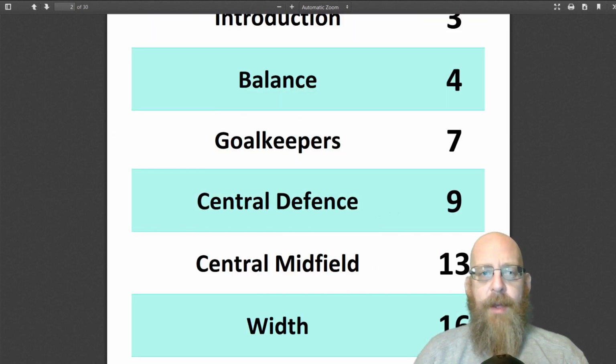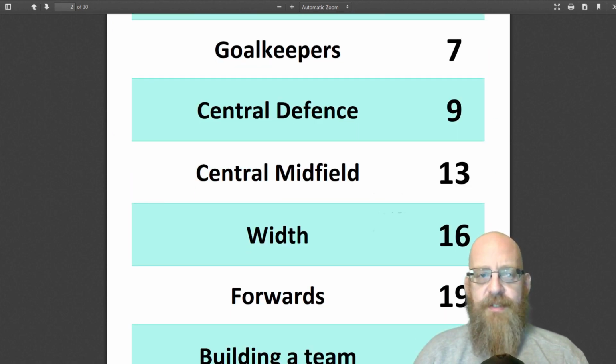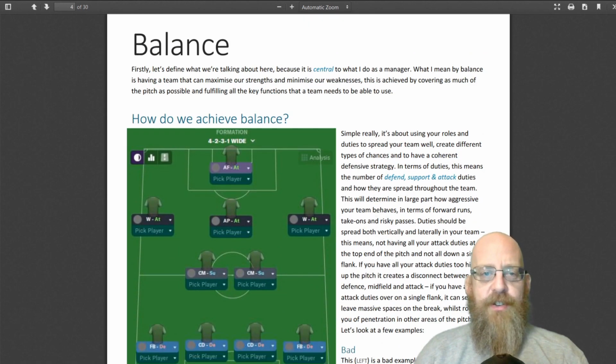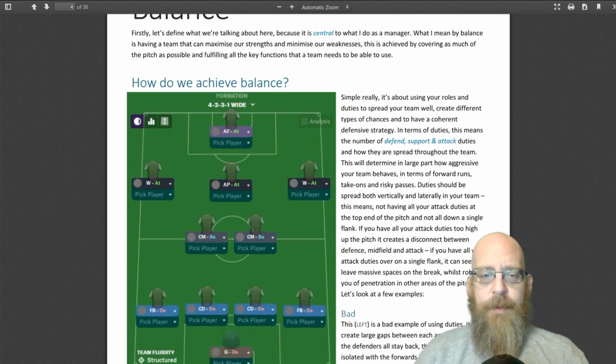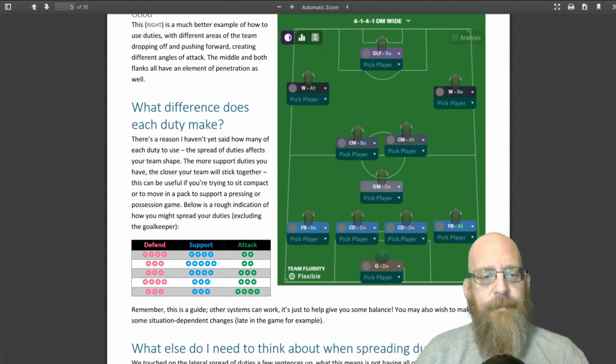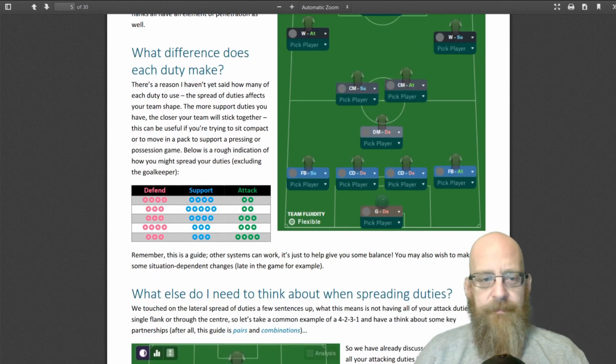You've got obviously about balancing the team: the goalkeepers, centre of defence, centre of midfield, width, forwards. It's a lot of information, but very, very important, I think. And like I say, it made a huge difference for me when I was playing FM18, certainly in being able to set up my own tactics and also understand how they work a bit better. It's understanding the best sort of partnerships you can get up front, in midfield, and like I say, it gives you an idea of what difference the duties do.